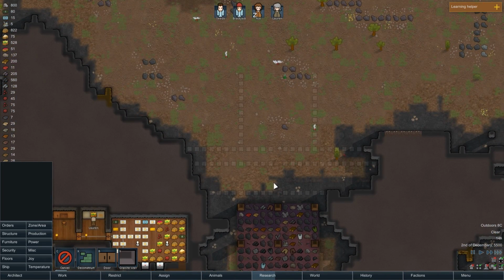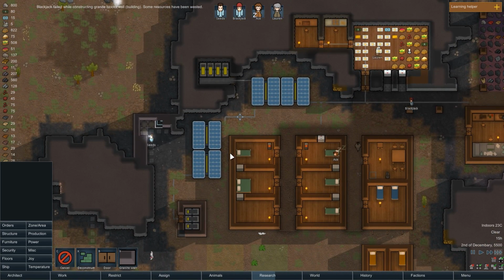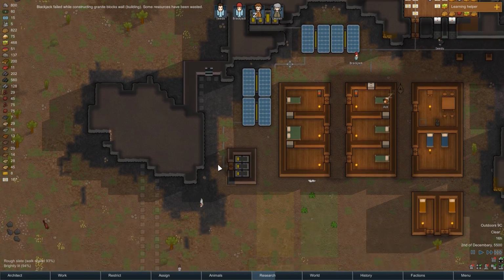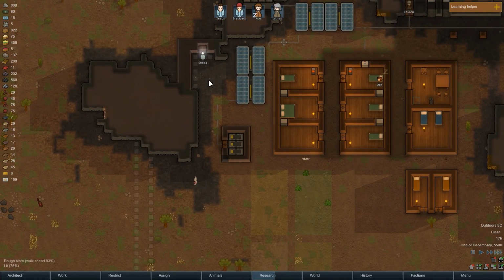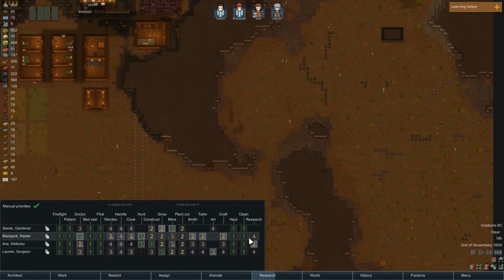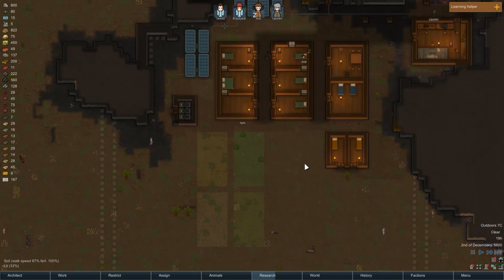I should also look at establishing a little bit of a wall up here. Some resources wasted. That's fine. Let them build that stuff up. There we go. And then once that's built, I would like this to be a triple wall, but I think for now a double wall is perfectly fine, since we don't have a ton of slate. Is hauling not a number one priority for every... Seeds is. Okay.